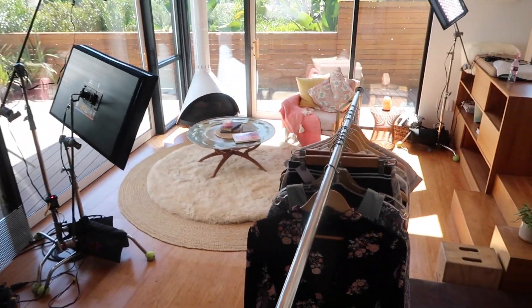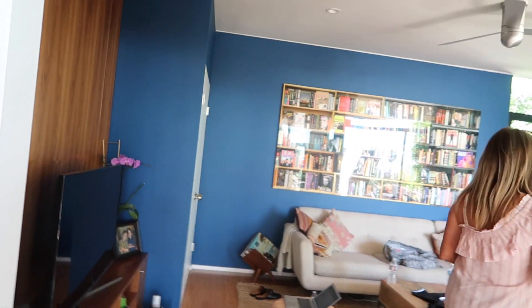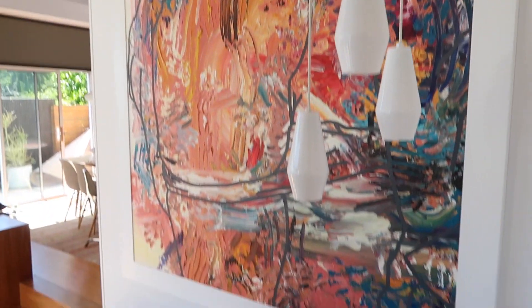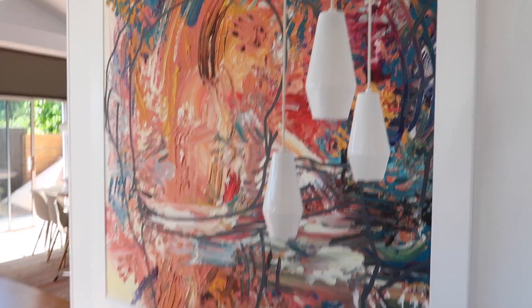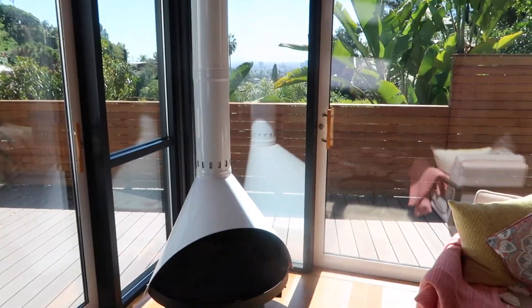Okay guys, so this is a super cute house and how it looks. This is the main room where we're shooting and it's so adorable. What kind of cookie is it? I don't know. This art is so cool. Her house is decorated — it's so cute. Look at this fireplace. It's like 60s vibes, so freaking cute.